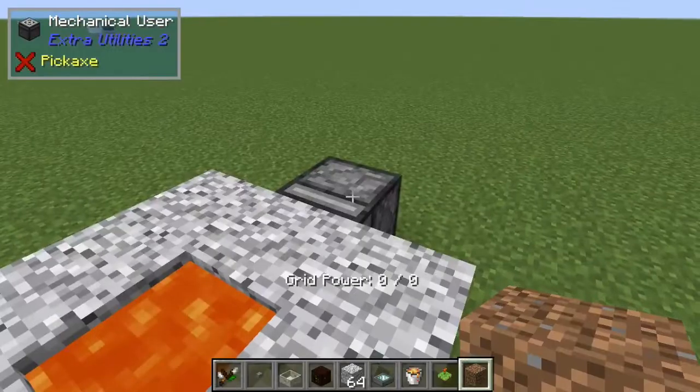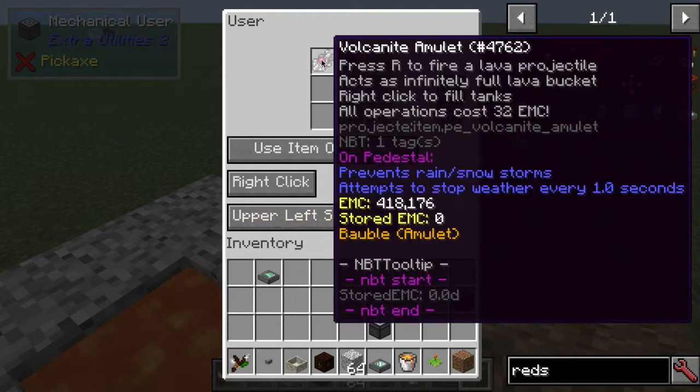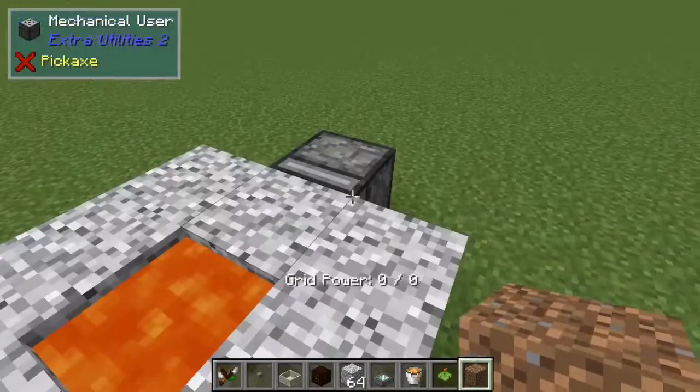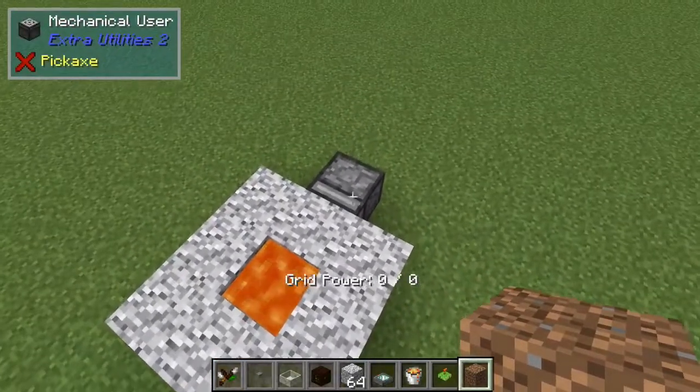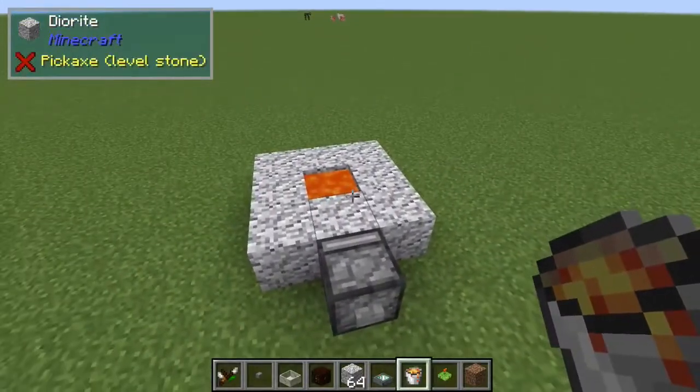This is the activator or the mechanical user from Extra Utilities. You need to say use it on the block. Right click, upper left slot only, so it'll only pick this guy, and then the Vulcanite Amulet needs redstone as a fuel, obviously lava buckets and such. Okay, and then I just have a button just to show you how this guy works.